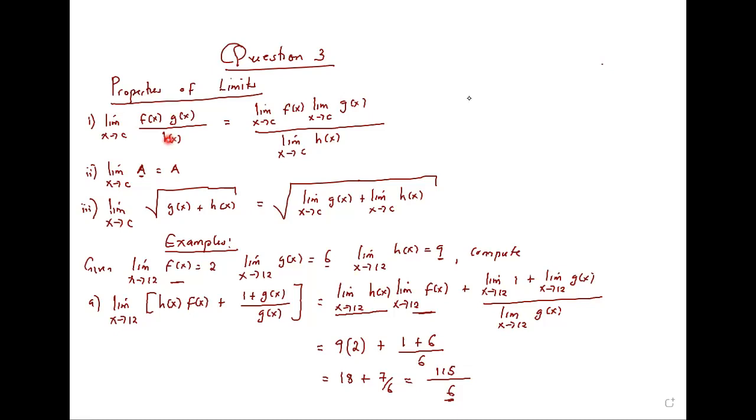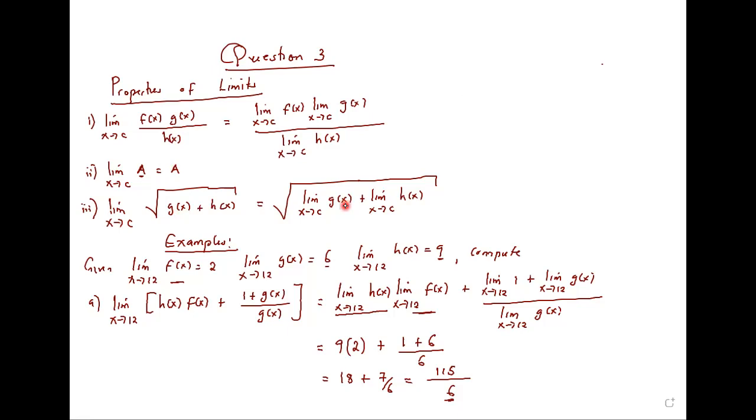So if that is the case, we're also saying if you're looking for a limit of a constant, you still get the same constant. Then if I have a root and there are functions inside, now the limit for the whole thing, I can as well take the limit inside the root. I get the limit for g and for h, then I add them. That would be my answer.